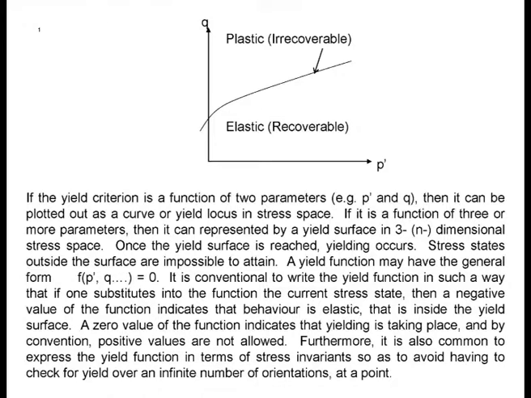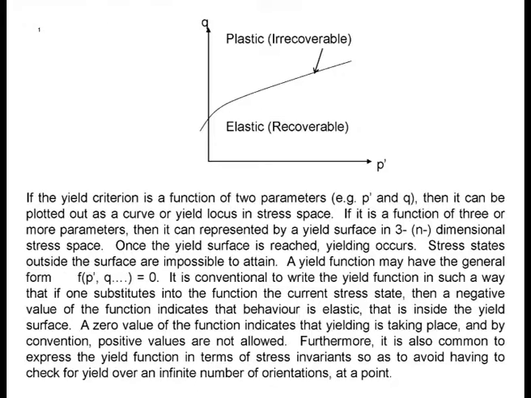So basically, a yield criterion is some combination. What is the combination of good guy I need to deal with this combination of bad guy? You know what I mean? Okay? So this is essentially how it looks. And the common way of expressing a yield function is F as a function of stress parameters equal to 0. Typically the way the finite element program works is that it will express it like that. If F turns out to be negative, that means it's elastic. If it turns out to be 0 or greater than 0, it is plastic. Okay? So this is the way it actually works.